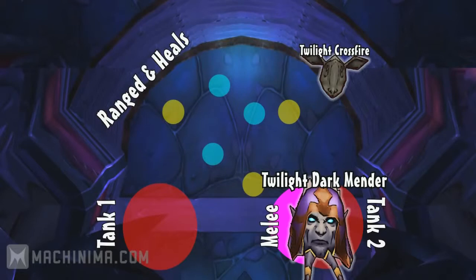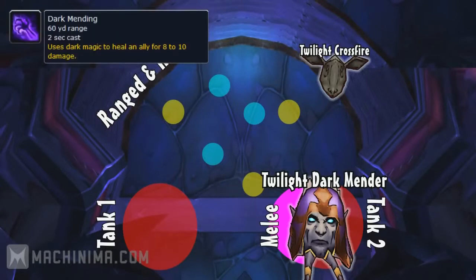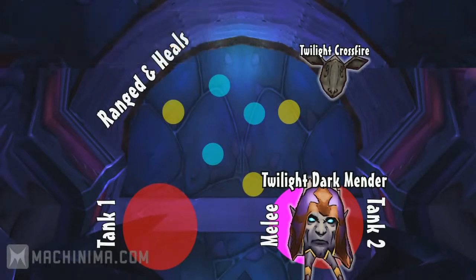Anyways, the second ability is a heal called Dark Mending, which heals the target for 8 to 10% of their total health. Don't be fooled by the Wowhead tooltip. This heals for a lot and needs to be interrupted as well. Also, this is the ability that the Darkmender tends to spam, so be ready to interrupt or out-DPS it.